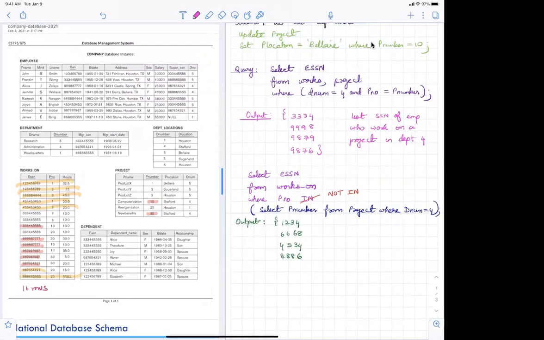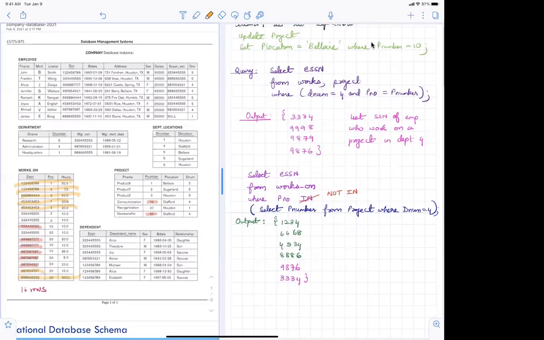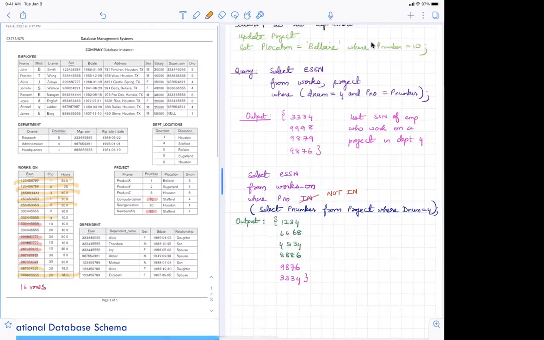And do we have the 334? Yeah, and the 3, 3, 3, 4. That's right, it should also have the 3, 3, 3, 4. So this should be the output. Because you have that, it has 3, 4. So you have to get this one too. And you have 3, 3, 3, 4 in 10, 20.